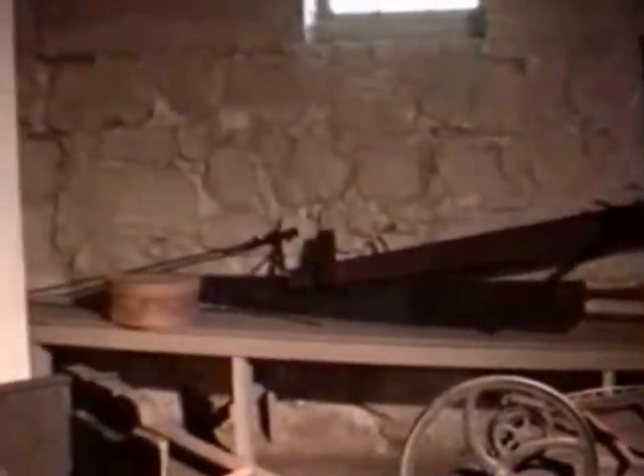This is the kitchen of the Octagon House. The temperature drops here because we're level with the ground on the far side of the house, making it a cool room year-round. It is also a large working space, quite well lit because of the window placements. You're near the fresh water source — the well you see outside. The dumbwaiter comes down on the far left in the light pantry. The copper boiler was used to boil clothes to get the dirt loose. Back there are ice saws, used to cut ice.